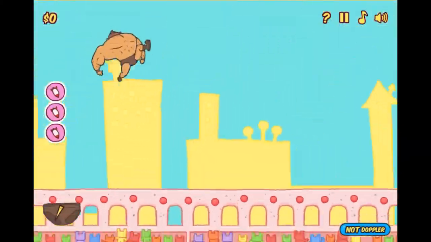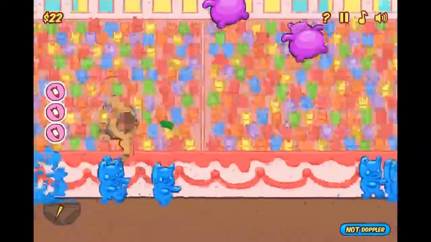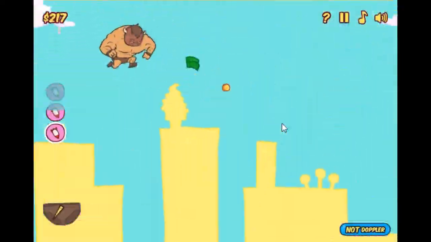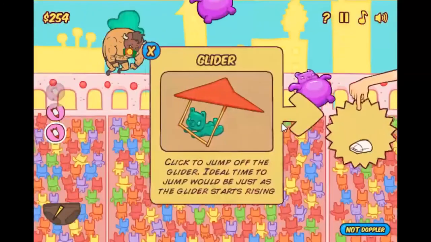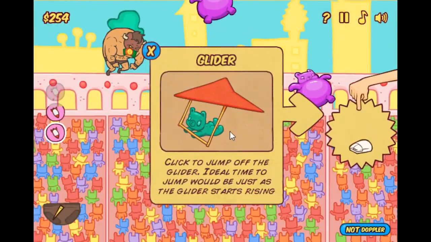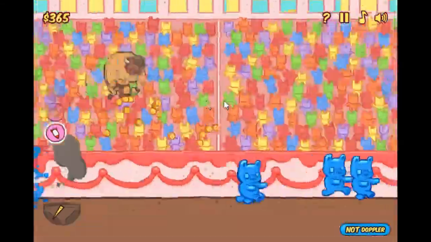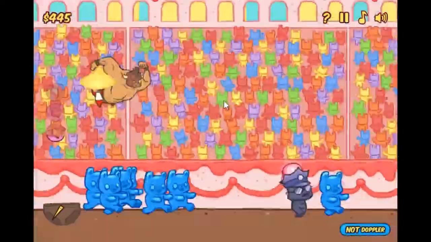Now's out of the window. Oh, but it still worked. There we go. Glider. Click to jump off the glider. Ideal time to jump would be just as the glider starts rising. Okay. Oh, which was... I missed that opportunity, did I?